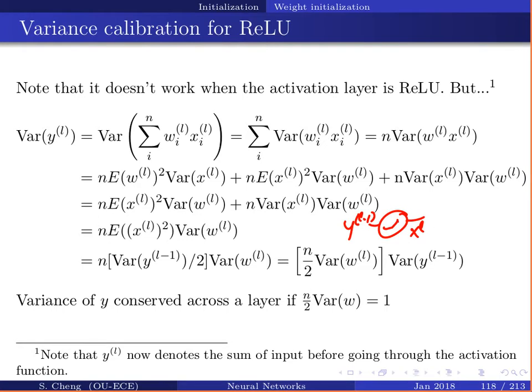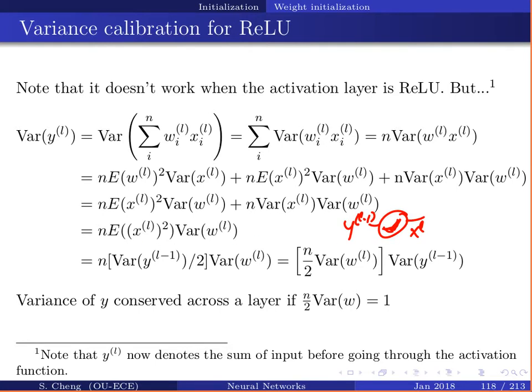I was stumbling a little bit because I was thinking this would be a bad approximation if y is not zero mean. If y is zero mean, it's okay. If y is zero mean, then half of the energy will be gone. Half of the time y is bigger than 0, so it will still be equal to the original value, but the other half of the time when it's less than 0, it will be chopped to 0 when passing through this ReLU layer.